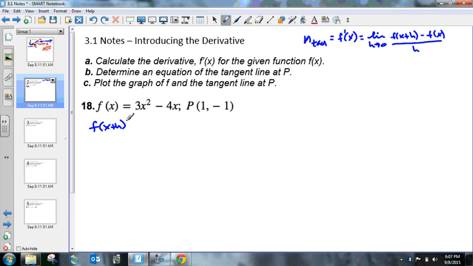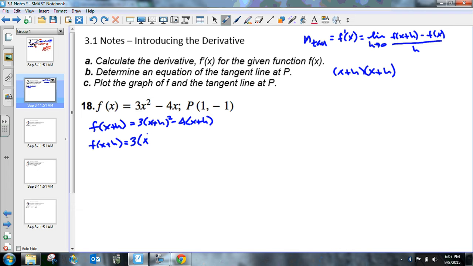To figure that out, guys, I'm simply substituting x plus h in for the x into my function. So everywhere where I had an x in my function f of x, I'm now going to write x plus h. All right, so we've got 3 times the quantity x plus h, quantity squared, minus 4 times x plus h. If I wanted to simplify this, f of x plus h is equal to 3 times the quantity x plus h squared, which means you're just doing x plus h times x plus h. And I'm going to multiply that out.